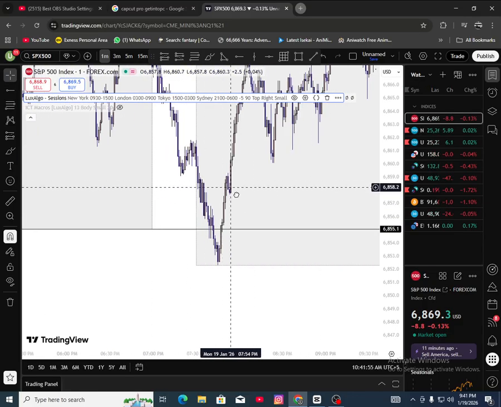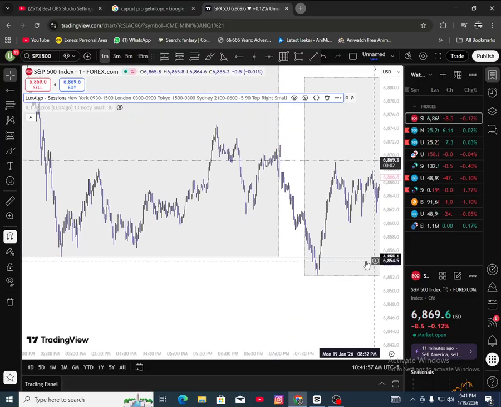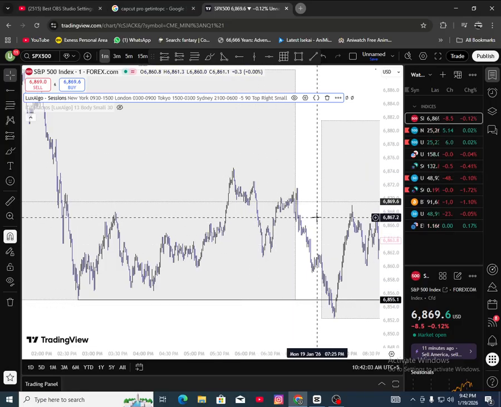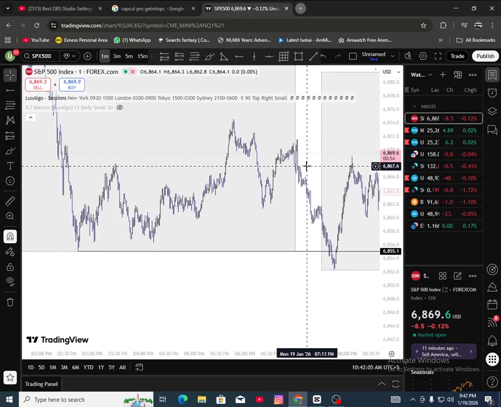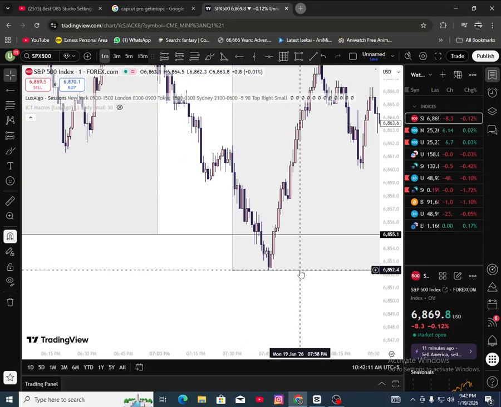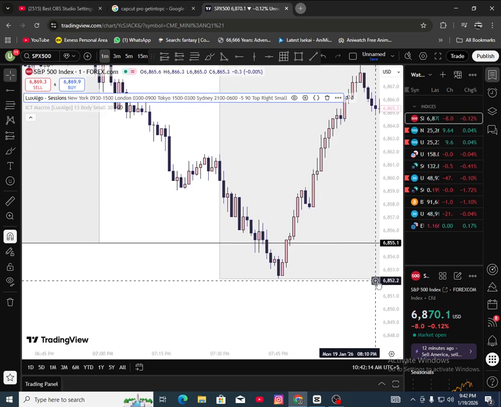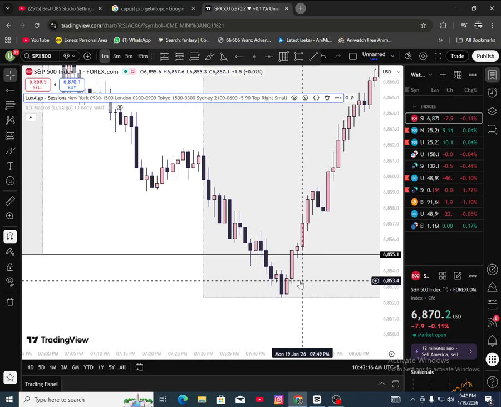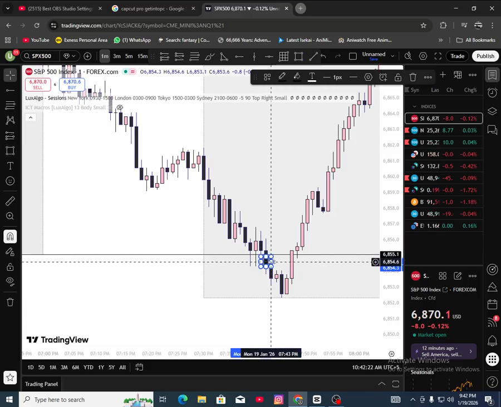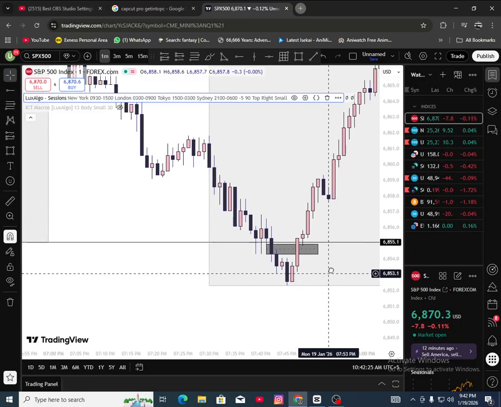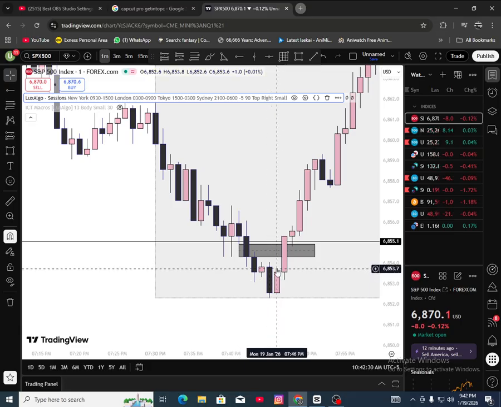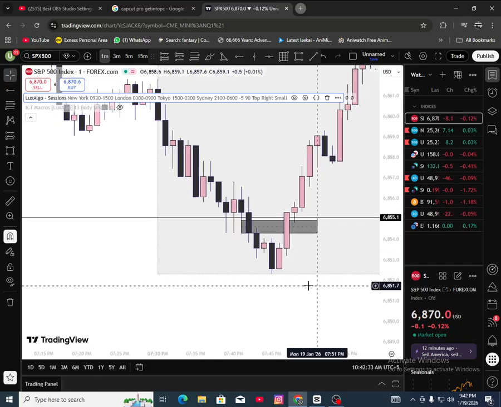So this was the London low, and according to my strategy, if I want to target higher, I at least want to take some lows or some internal liquidity to target higher. So this was my external liquidity and was a great confluence. After that, I was waiting for a break of structure, which I saw here. And also, if you look closely, there is a gap which was inverted. And for me, this is my A plus setup. When a break of structure candle inverts a fair value gap, for me, it's a break of structure.